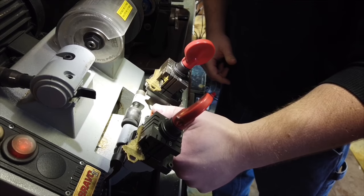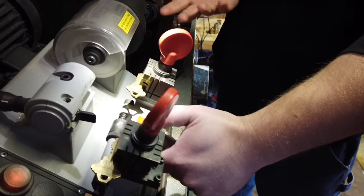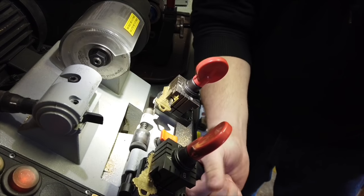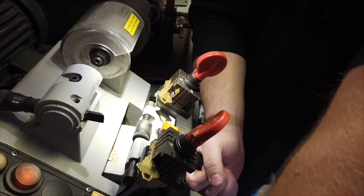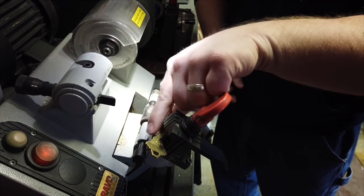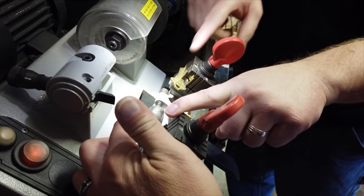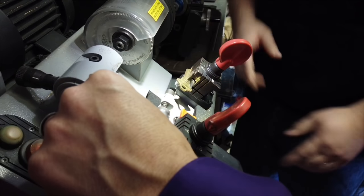Okay. So now what you're going to do is press this orange button here. And then lift up and the machine will start. And then you make sure you keep one hand here and one hand over here to keep yourself safe. Okay. And then you run the edge of this along that key. And while you're doing that, it's gonna cut the key over here.